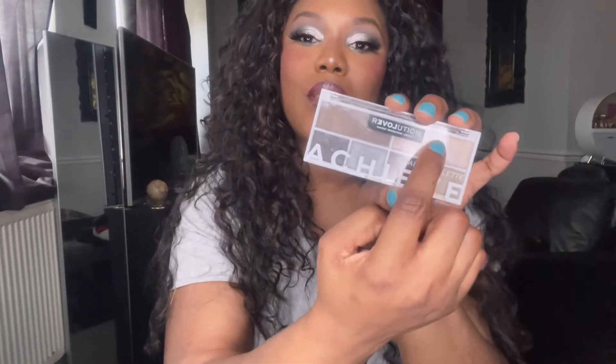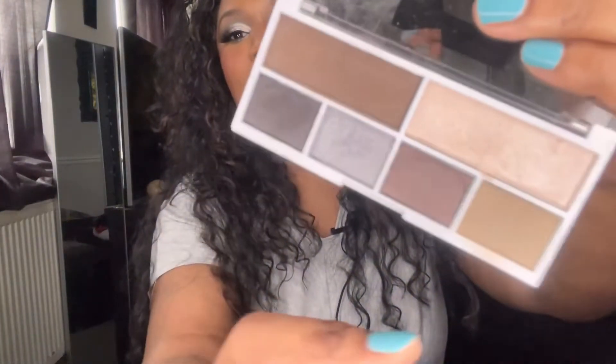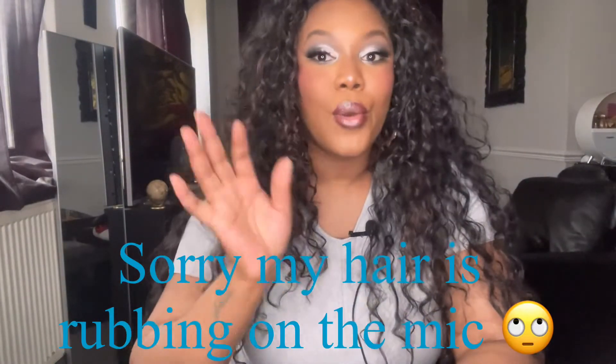I thought I'd talk a little bit about the look and the palette to round up the video. I do like the way this look has turned out, minus the eyelashes — I tried the bigger P Louise lashes and they feel a little heavy. Regarding the palette, I used this gold shimmery shade all over the lid and it has come out silver — there's absolutely no hint of gold, which might be down to my skin tone or just how light the gold is.